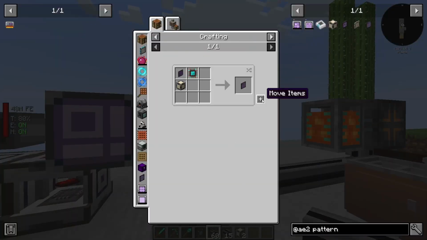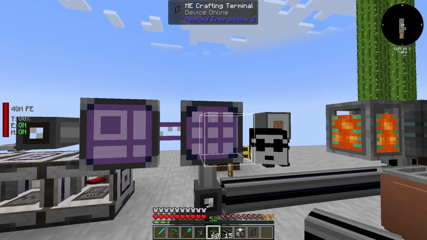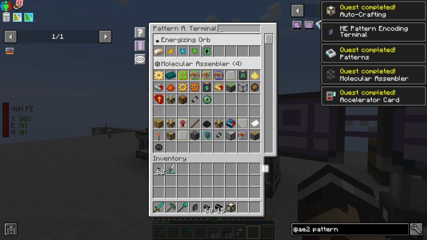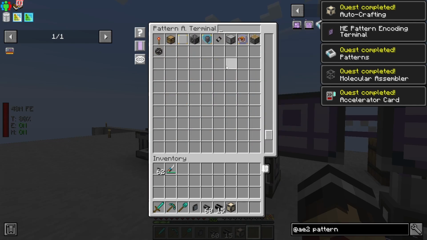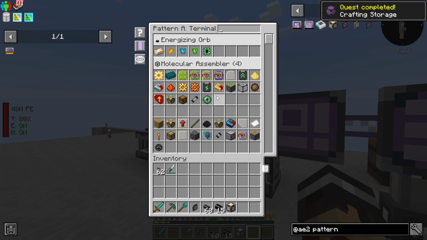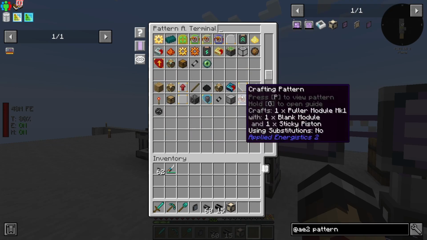Right, so first job, I want one of these, the pattern access terminal. So if we just grab that and put that on there, we can now see everything that is in all of the molecular assemblers. Now we only have 4 at the minute, but there's 4 rows for each one. So we've got plenty of space, but I'm going to craft another 28 of these. So we're going to have an absolute ton of space.